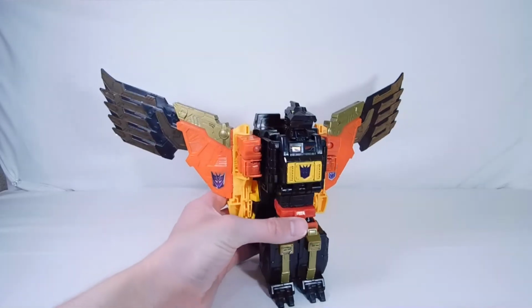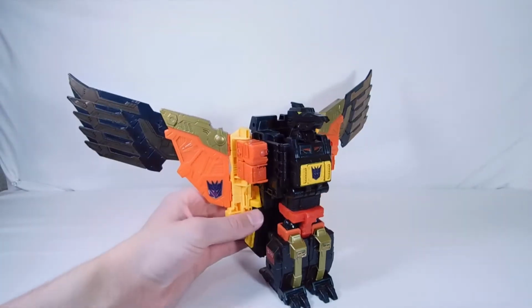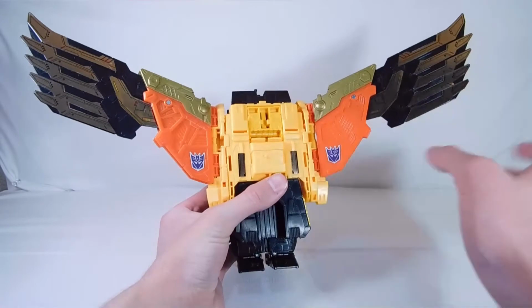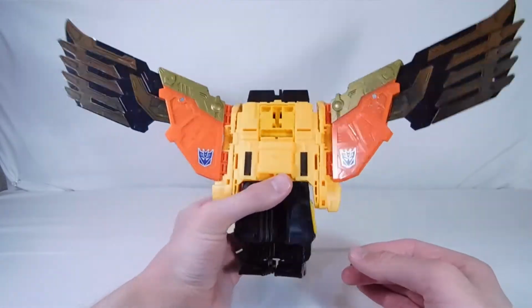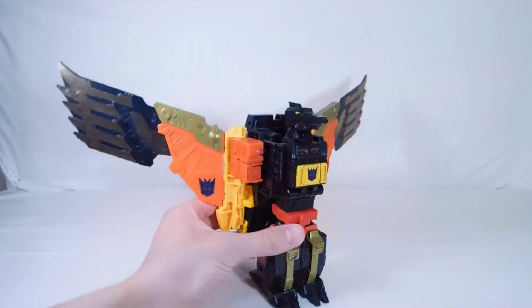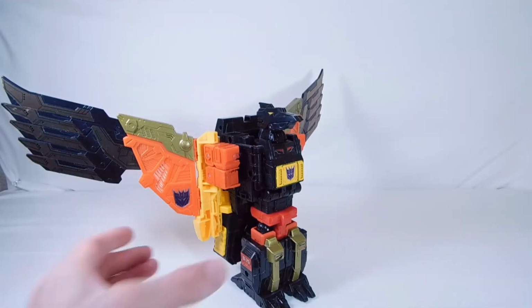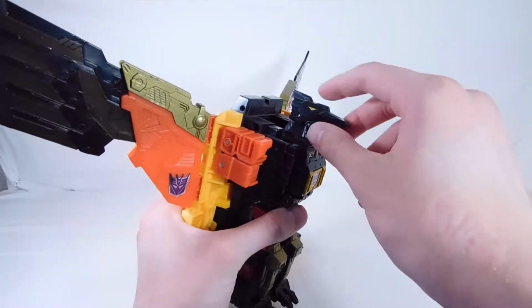So of course we have again the amazing wings, same on both sides, and if you turn this around, it is the exact same details on the back. Amazing stickers, really nice Decepticon symbols, looks really good. So, very cool. The bird head, of course, is a new factor, because before all you really saw was it opened and have a robot face, which is kind of messed up, but still pretty cool. We have a nice yellowish gold for the eyes, and of course, a lot of black.